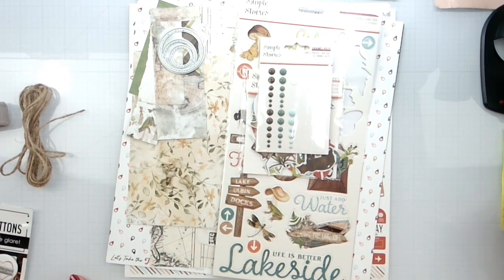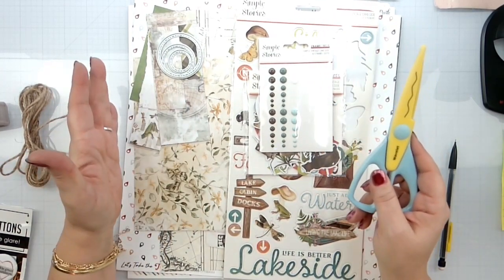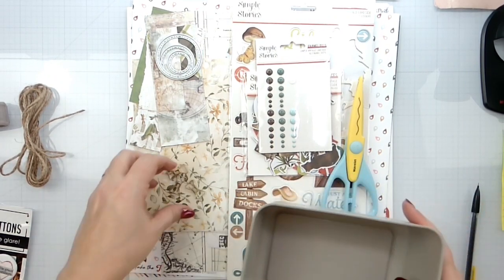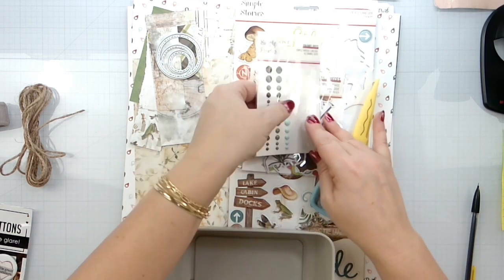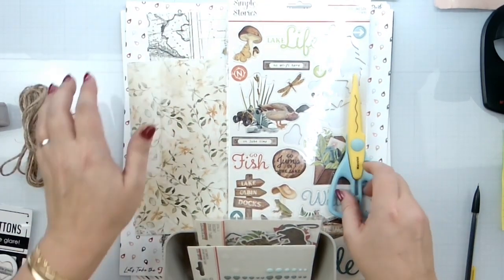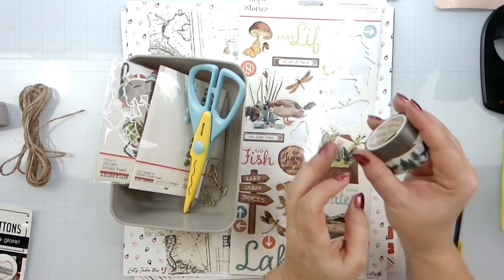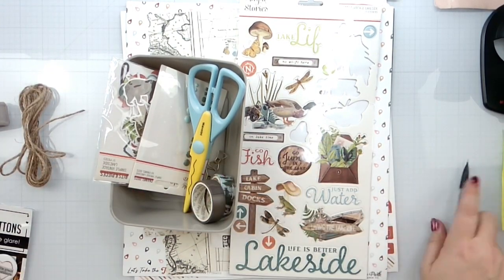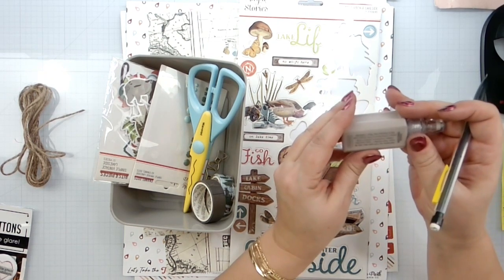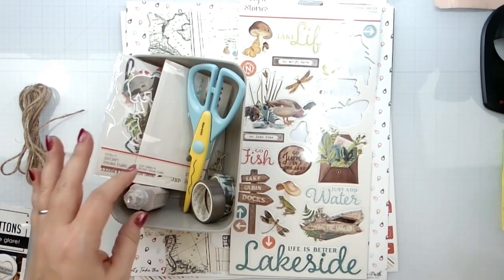So I'm also going to play with deco scissors. I've pulled out the wavy ones that I'm going to cut some of those strips up with. I guess I should be putting this stuff in here. This would make more sense for me when it comes time to do this stuff. But I'm going to put those over there because I'll be using those first. Okay. Washi. I have these from the Simple Stories collection. I'm going to use those to make some of those strips as well. Nouveau drops. I've pulled out my vintage drops in pumice stone because it matches the cardstock and stuff.